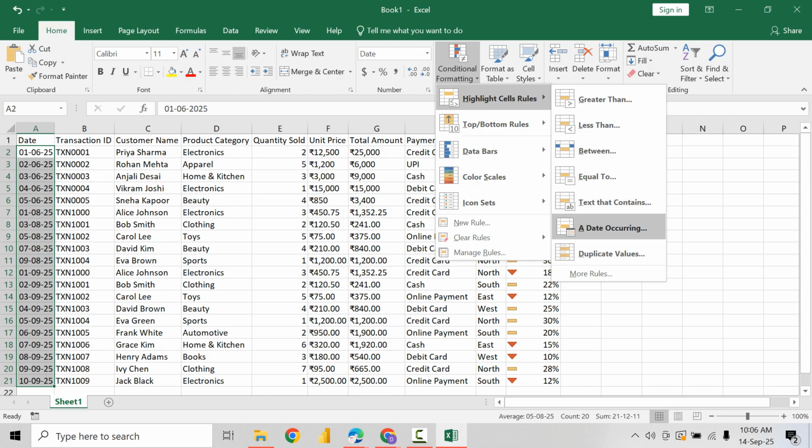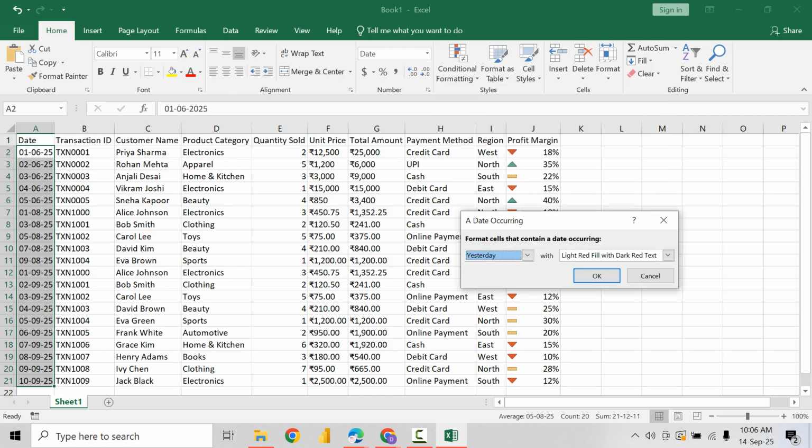But the condition I'm looking for is not available in the list. I wanted to highlight the dates which fall in the first 7 days of the month, like the dates 1, 2, 3, 4, 5, 6, 7. They are the first 7 days of the month.